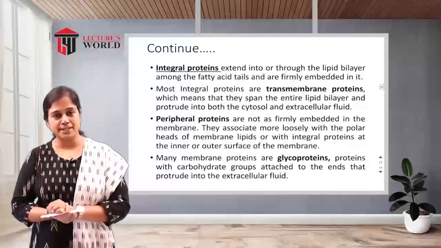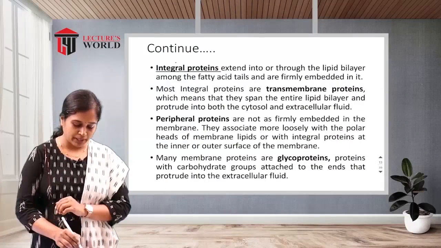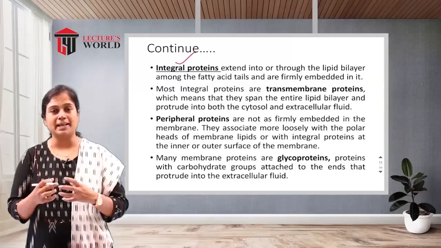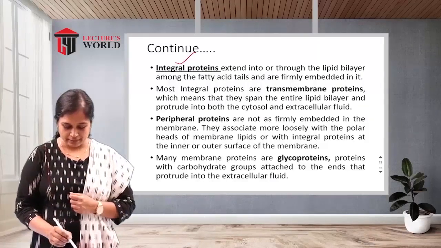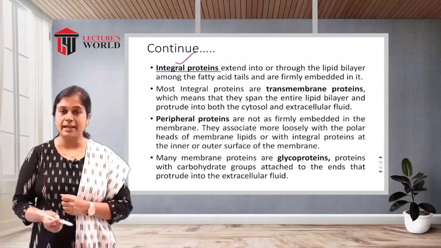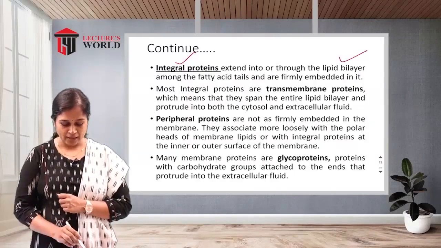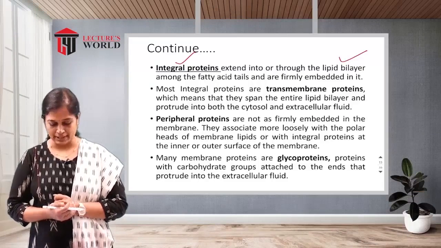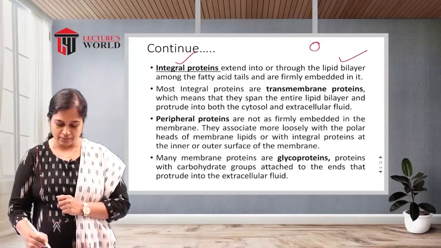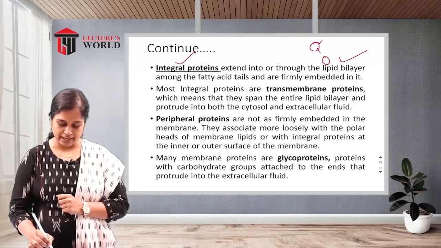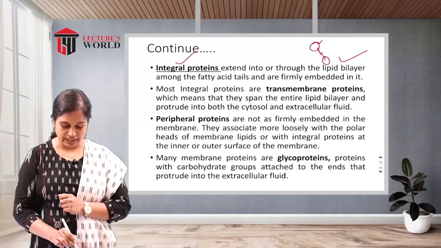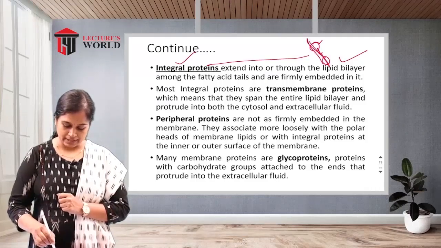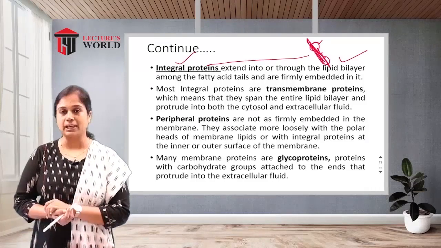Now the name itself suggests integral. Integral means it is embedded, firmly embedded, means it is firmly attached with the layer. So this integral protein extends through the lipid bilayer among the fatty acid tails and is firmly embedded in it. So we have seen the layers. This is the head and this is the tail. So these integral proteins are firmly embedded in this entire layer, in the head as well as in the tails.